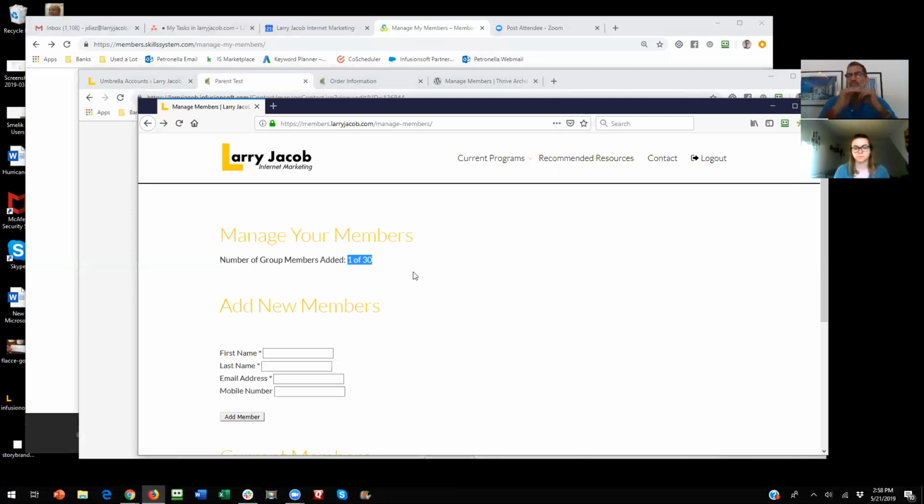Oftentimes what we see is people will sell things in an initial block, and maybe they just allow people to have multiple blocks, but it could be that the minimum purchase is 20 and then you can add them in blocks of 10. So you can use a whole combination of this depending upon what the business model is that you want to support. So that's how the counts work.